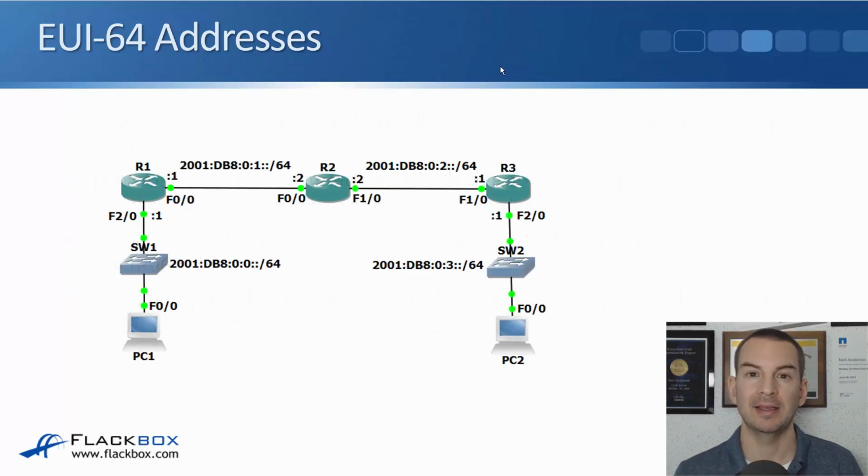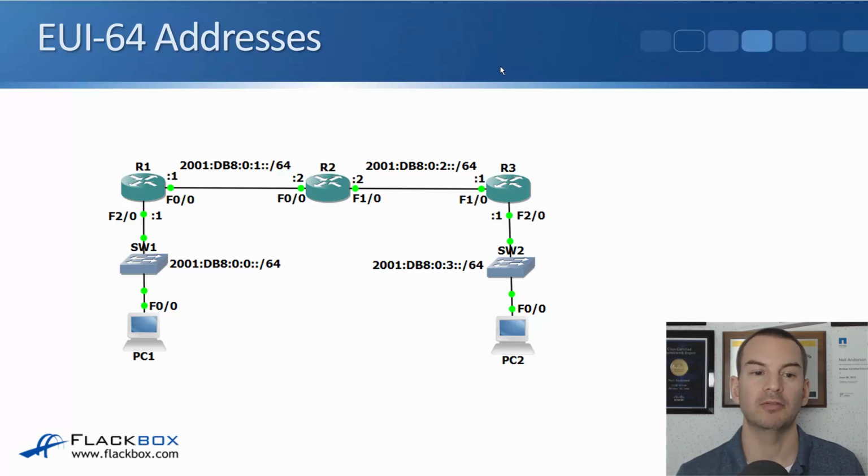So looking at an example with our network here, let's say that we haven't configured any IPv6 addresses anywhere. And for an example, we're going to use EUI-64 addresses on R1. So on R1, we're going to go onto the /0/0 interface and say that the network prefix there is 2001:db8:0:1::/64, and tell the router to generate an EUI-64 address. It will then automatically generate an address for itself on that interface with the correct network portion of the address, and then the second half of the address, the host portion, will be derived from the MAC address. So in the example here, we're not going to use one at the end. We're going to just have it automatically generated from the MAC address.